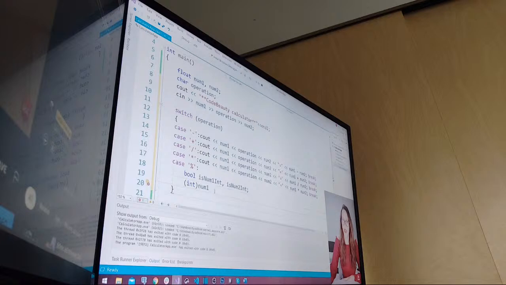What I'm going to do now is take whatever this casting operation results with, and compare that with the initial value of my number 1 variable. So I'm going to say num1 converted to integer is equal to number 1, like this.